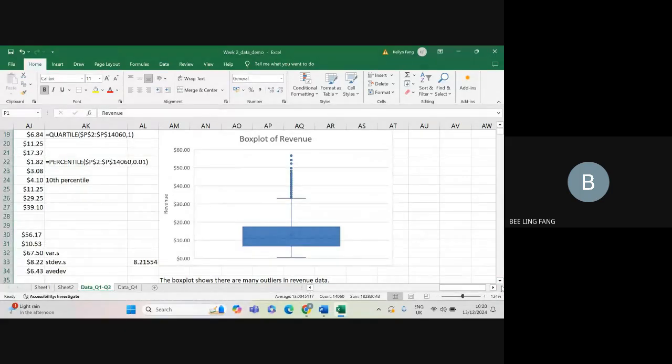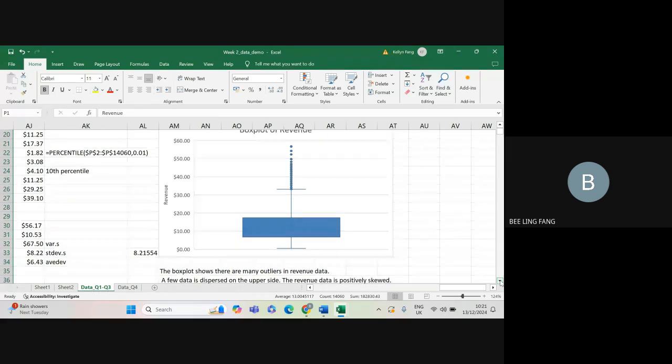Okay, so you need to interpret the plot as well. The plot shows that all these points are considered outliers. Any data point outside of this upper boundary, we call it UCL, and this is the LCL, the lower boundary. You don't have low outliers, you only have high outliers. There are many points, so we say the box plot shows there are many outliers in the data. From here you can see the values from smallest to largest, which means the data is positively skewed, skewed to the right, like what we observed in the histogram.